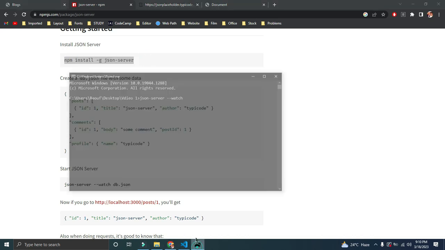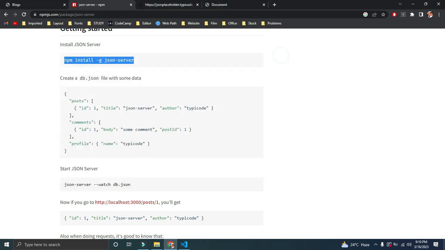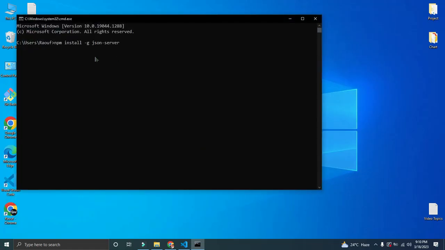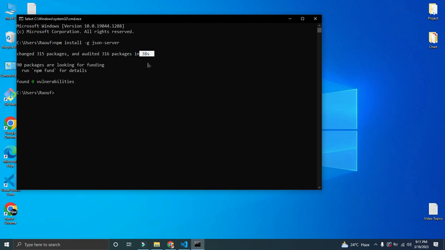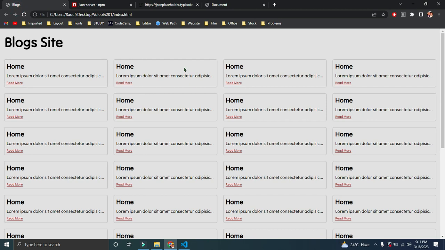Just copy this command and paste it in the terminal. The package was installed in 38 seconds due to my slow internet connection. If you have a fast one, it will take like 3 to 4 seconds. Okay, let's just close it.